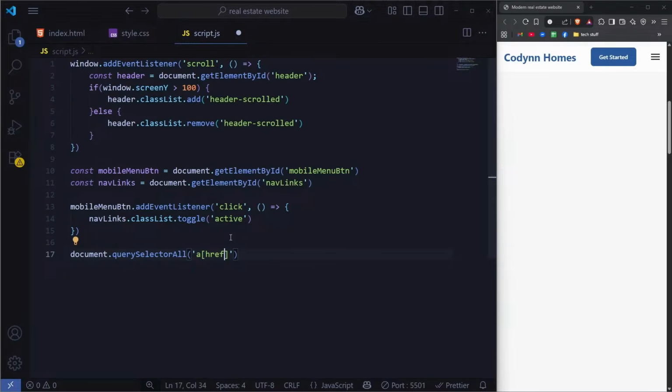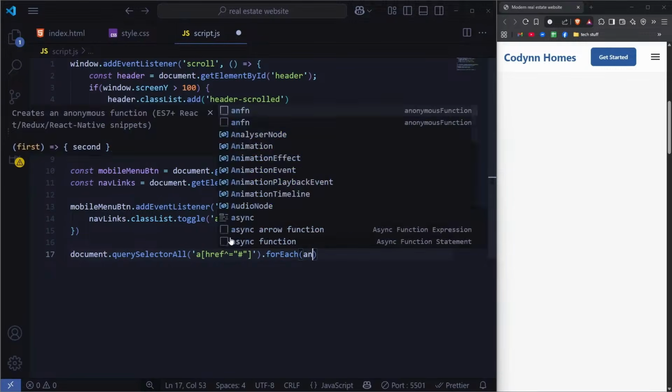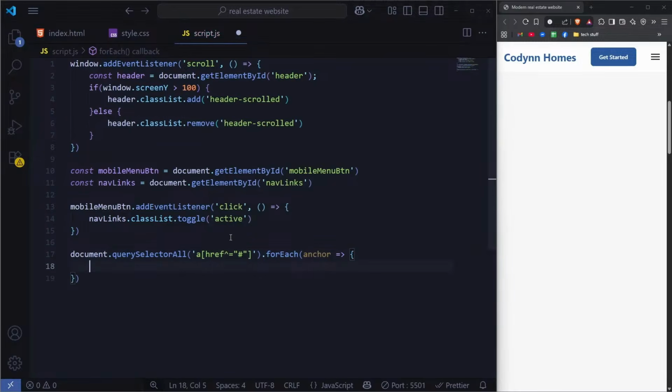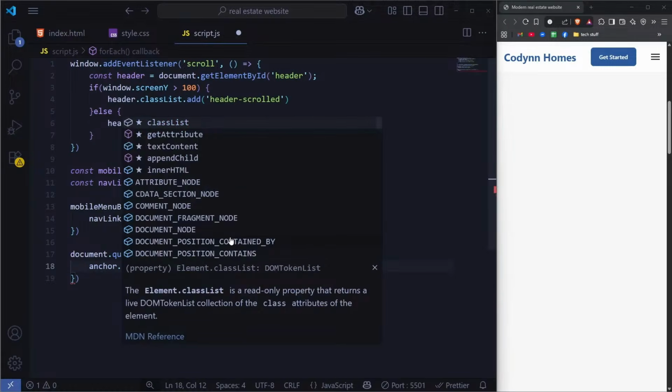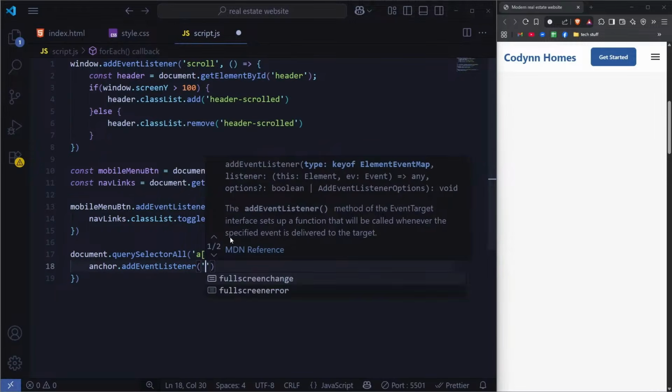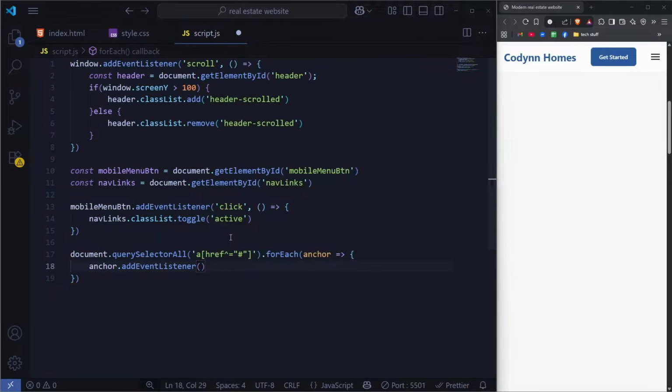So I'm just going to do equals to, select all of the links, and loop them saying anchor because they're anchor tags, right? And do anchor.addEventListener, and we'll listen to the click.